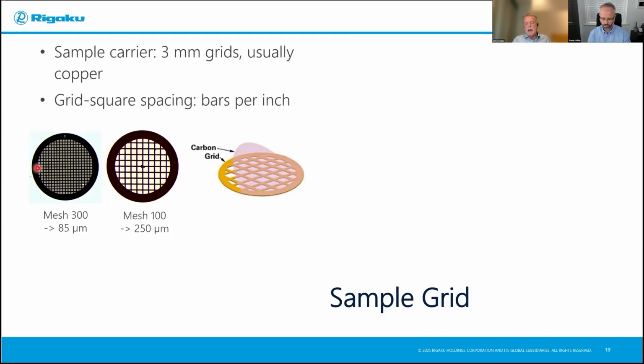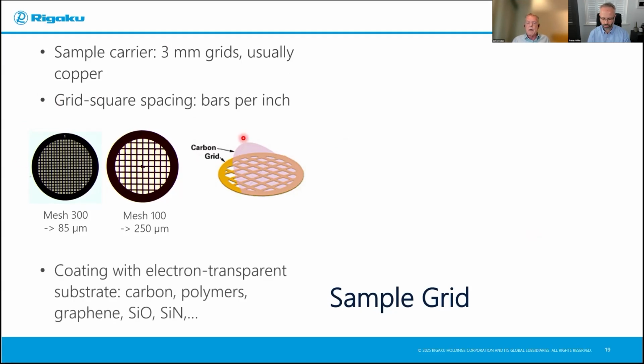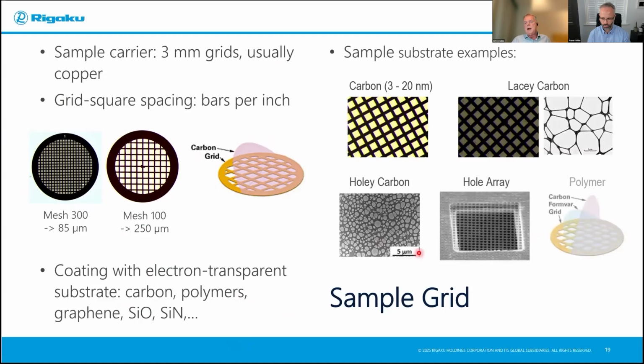And typically, the powders are laid down on a TEM grid. These are about 3 millimeters across. And each of these TEM grids has an electron transparent substrate material. The one I usually use is carbon-based, amorphous carbon, but you can use polymers, graphene, and more recently I've seen a lot of discussion about silicon nitride backing polymers. So the grains are dusted on top of the grid and they stick to the backing polymer so you can do your measurement. And there are many examples of substrates. The standard one is just flat carbon, let's say, somewhere between 3 and 20 nanometers in thickness typically.